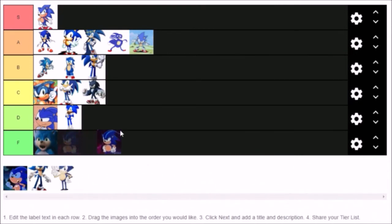Sonic the Comic. Alright, so this is going to be controversial as well, but I'm going to put him in the S. Sonic the Comic. Sonic was just so cocky. He was a flawed hero. Not like every one of these right here, where he's like, oh, I'm just a good guy and I do this stuff. No, Sonic the Comic really showed more character development and he was pretty flawed. And I really like that. There's a bunch of insults and memes spawned from Sonic the Comic that you can just look up. It's pretty great. I've never read it, but I've always loved the pine tree hair. I just feel like it fits Sonic perfectly.